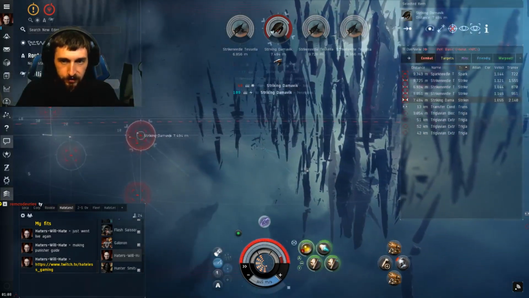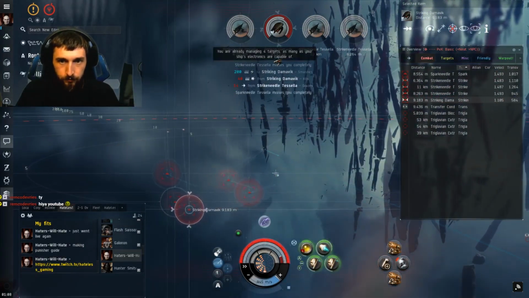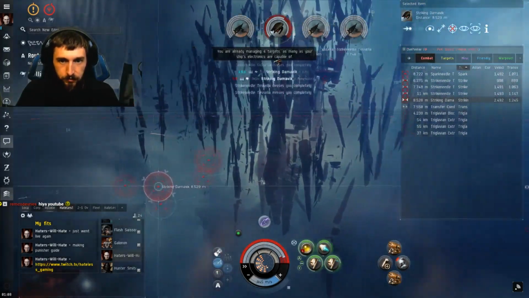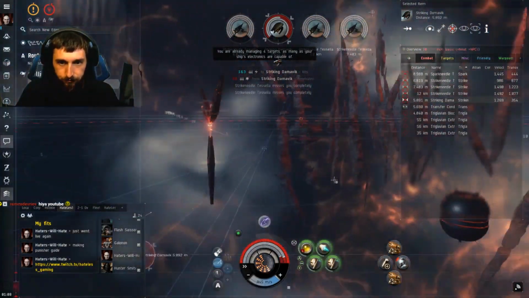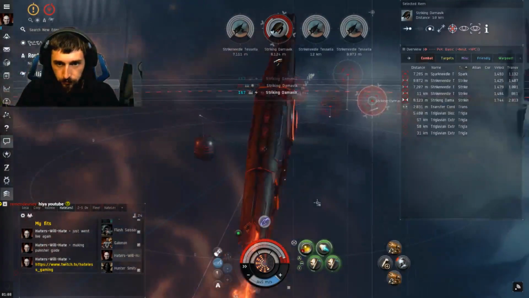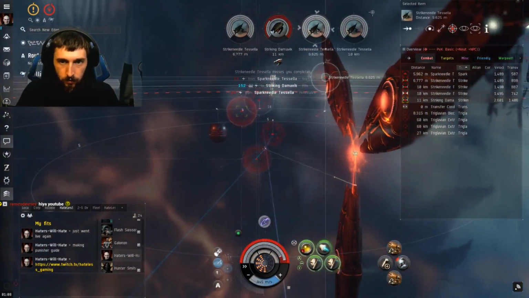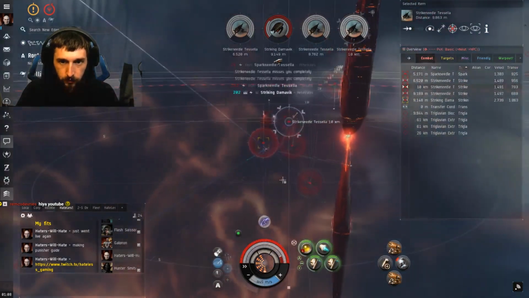There's actually a hybrid spawn. This isn't a pure Tesla spawn. We got a Demovic in here. We're going to kill this guy first. And we're just going to continue flying straight, and just go right past the gate here. And as soon as this guy dies, we're going to kill a couple of the frigates. And then we'll be in a good spot.